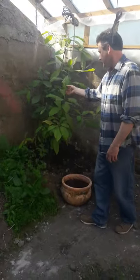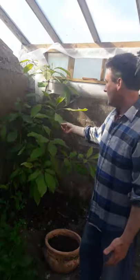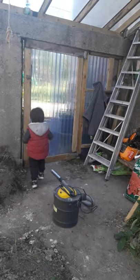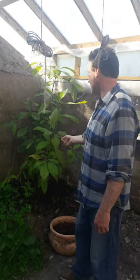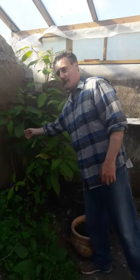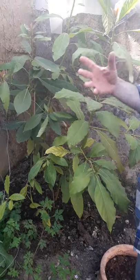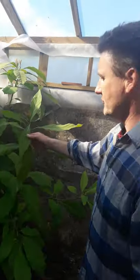Here we have one of our avocados. Abby actually put the seeds of these down from a regular avocado. This avocado is probably going on its third year. The first year during the winter time it completely lost its leaves. The second winter it maintained its leaves — a very beautiful, kind of dark green. It's actually looking at its poorest at the moment, probably because it needs water — we've had dry weather for the last number of weeks. Beautiful weather though, so we cannot complain. But you can see the new growth that's coming on.